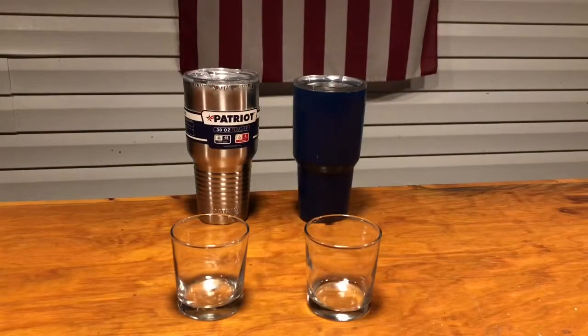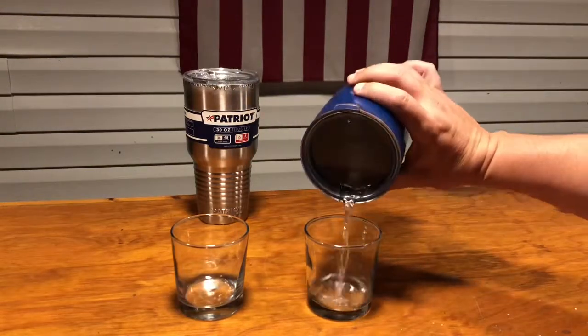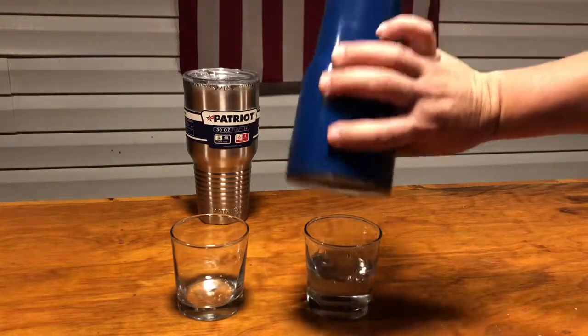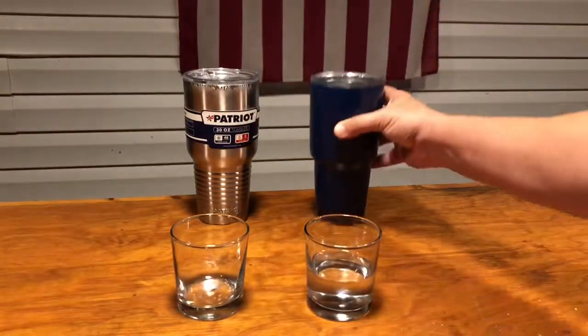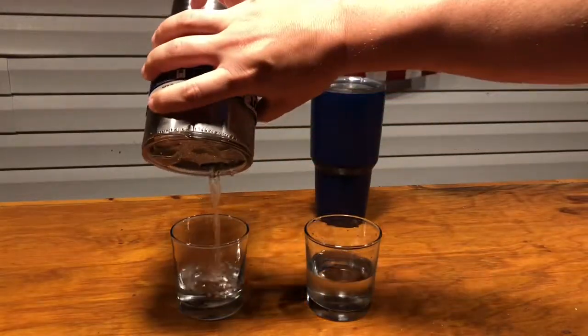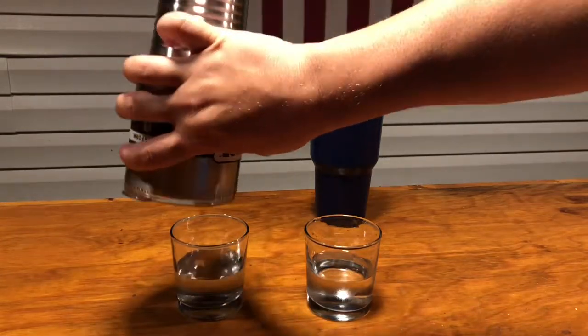Okay, it's 2 in the morning. My last update was at 5 o'clock earlier yesterday. So that's 9 hours. So anyway, let's check it out. Still a little bit of ice in these things. Just a little piece of ice, hard to tell with the light out here. Kind of forgot about these things, went to bed. I just woke up and said, oh, wait a minute.